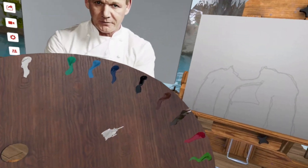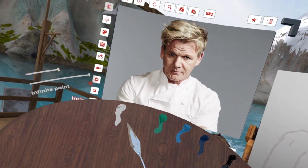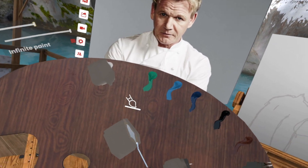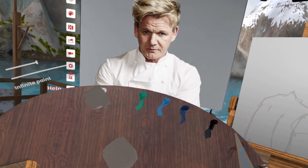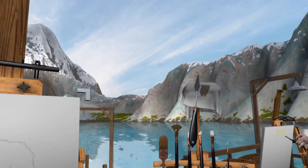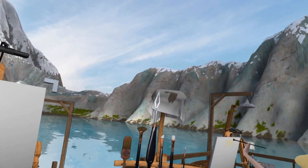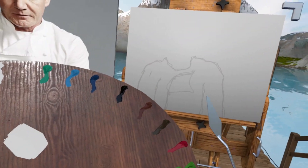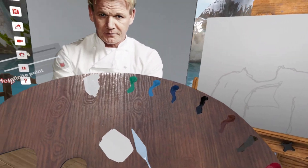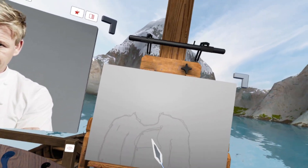We're gonna use some tools that are a little unconventional. Oh my god, I messed up my palette — let me reset my palette. Okay, there we go. Need a little bit of white, we'll dab that in the center, clean that off, just a little bit right there. Dab dab, get that a little darker.